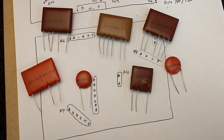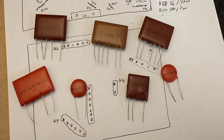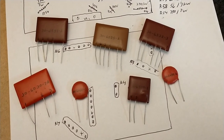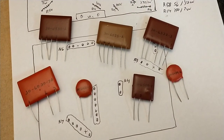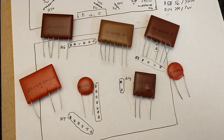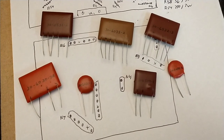Now, you get the whole set for $50, including shipping, which is a phenomenal deal. If you think about the amount of time that you're going to have to take to build each one of these couplets, this is a great price. $50 for an entire set of couplets for this chassis, and they are drop-in. So we will be replacing these for sure.